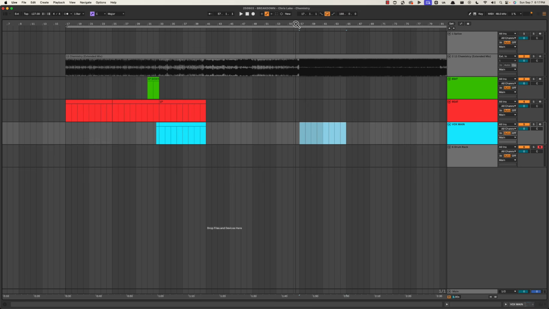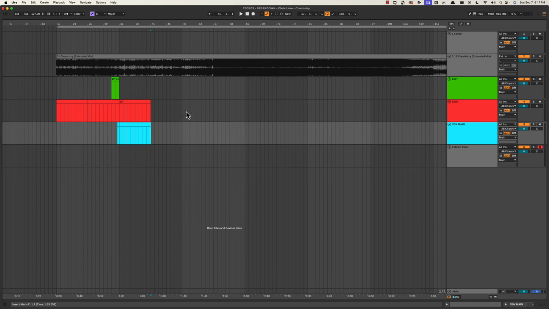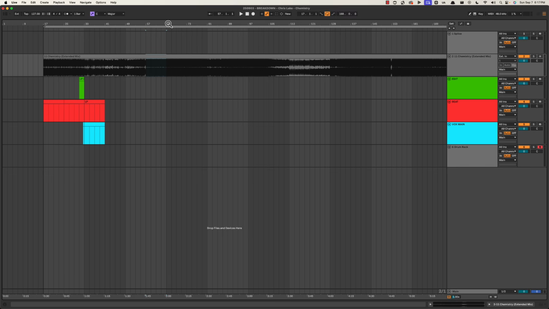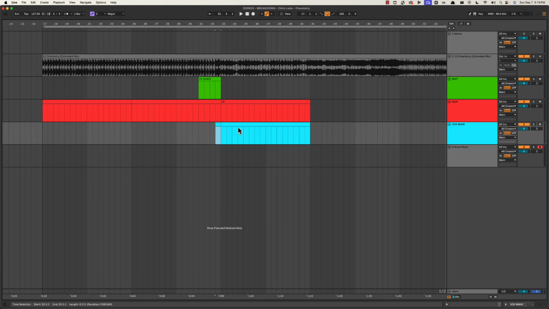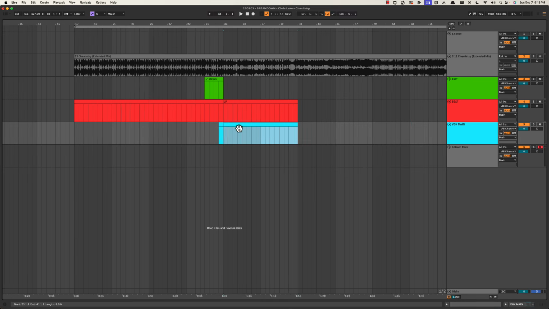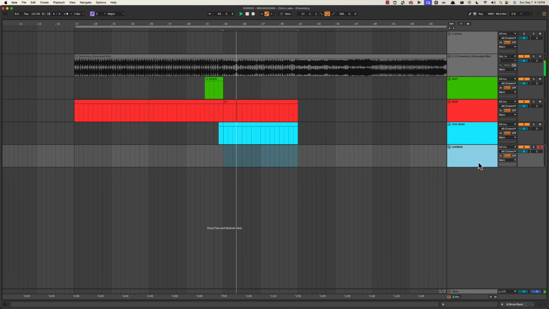Now, Chris Lake has a melody here with a pickup in it, but he doesn't actually really use that in the same way, because these drops are mostly centered around like this vocal chop melody. But I just want to point that out, that his vocal has a pickup melody, and there's different ways that you can really make use of that. And Chris Lake's track here is not a good example of one of the ways you can make use of it, but that's okay. All right, moving on. That said, Chris Lake's track is a beautiful example of many other things, which we're going to see.